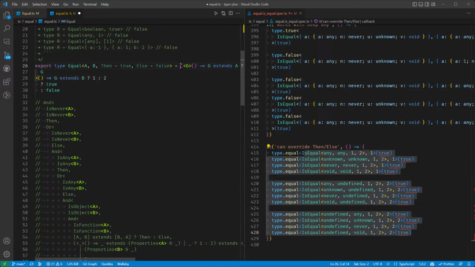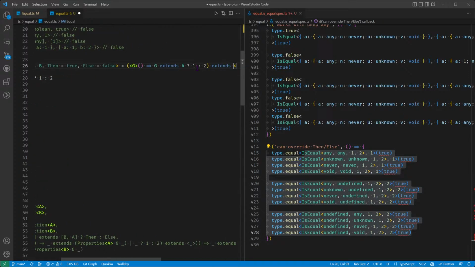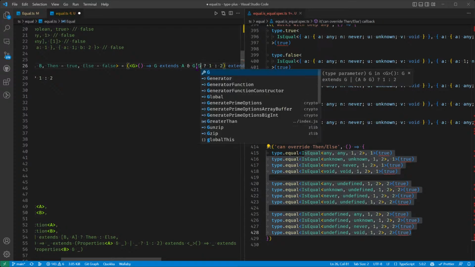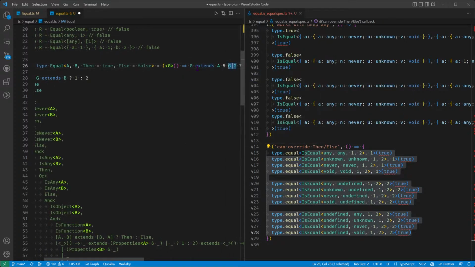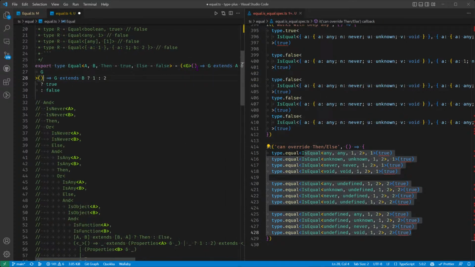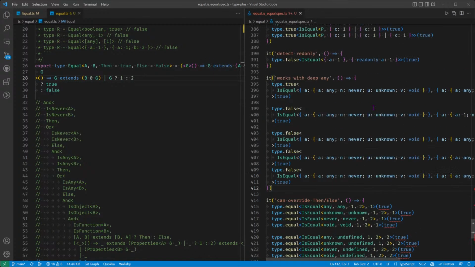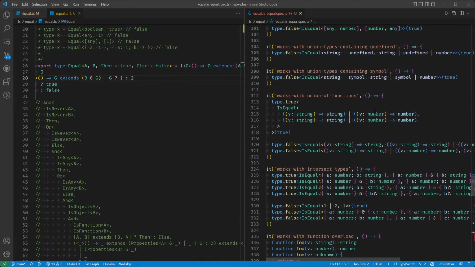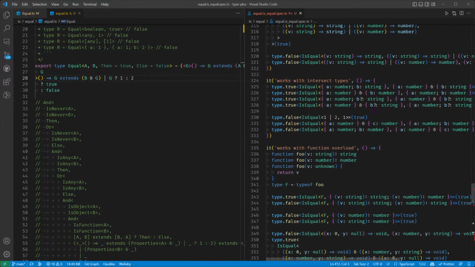Recently there was a change to make this a little bit better, which is adding this over here. You can see it helps in one or two cases.